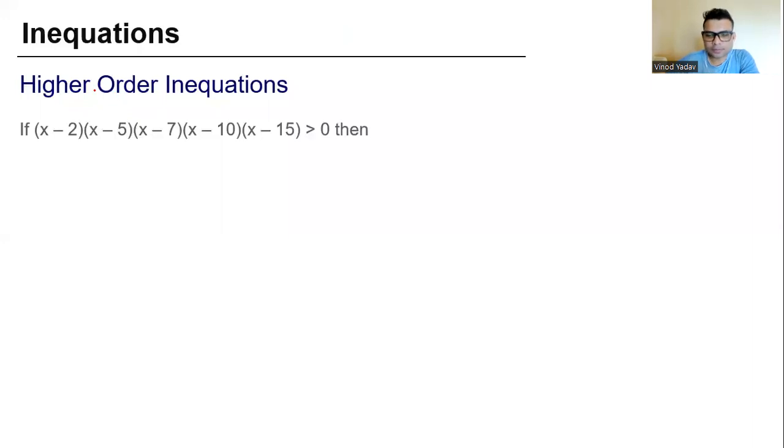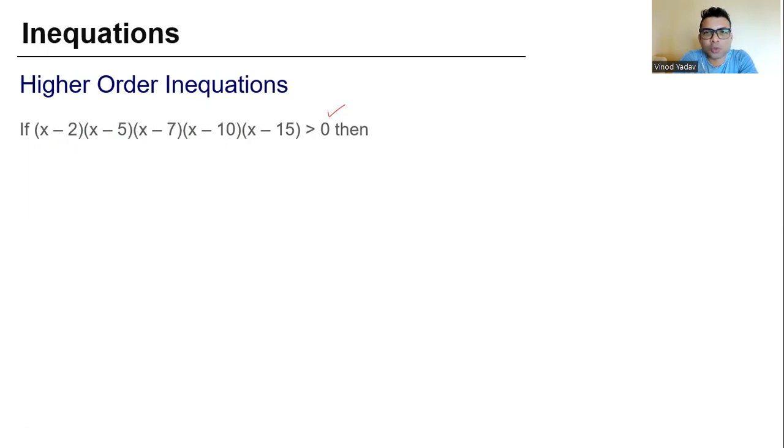Higher order. So higher order, you see, here power goes beyond 2. There are 5 brackets, so now it will go up to x raised to 5. If you see, the good thing here is what? Step 1 sorted, RHS is 0. Step 2 also sorted, left hand side is in the factorized form. Correct? Step 3, check coefficient of x throughout. It is positive. First 3 steps are straight away sorted, friends.